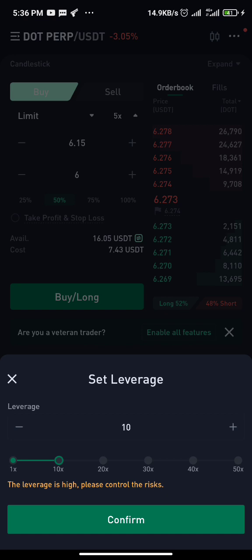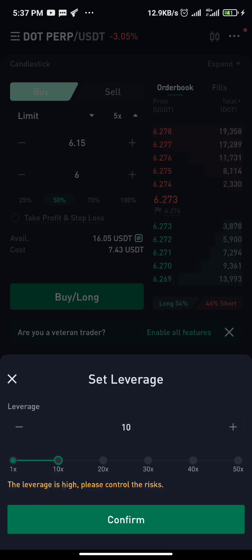If you are using 10x, it means that a 10% drop in the actual price of the coin will liquidate you. While if you are using 5x, a 20% drop in the price of the coin will liquidate you. Why? If you are using 5x, a 20% increase in the price of the coin will give you 100% of your capital.